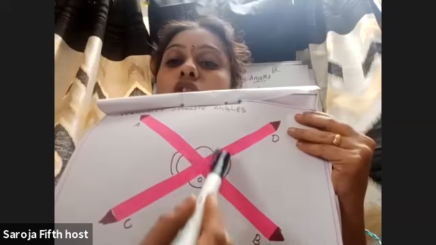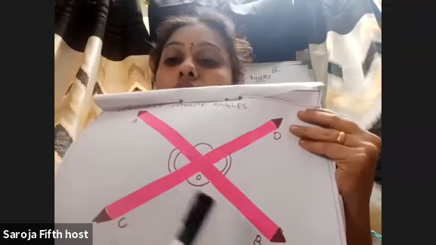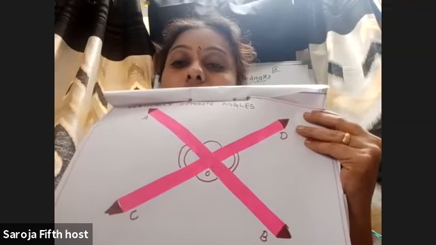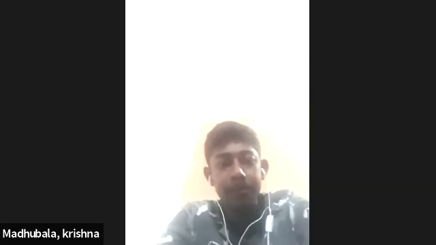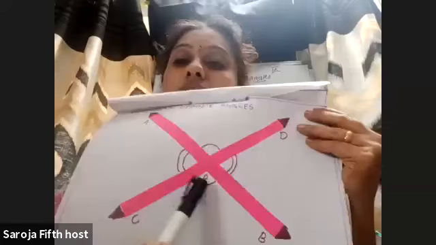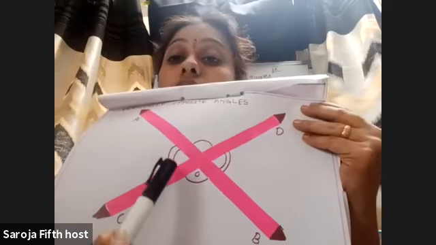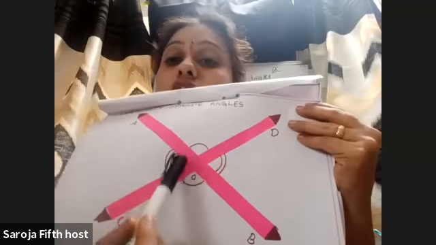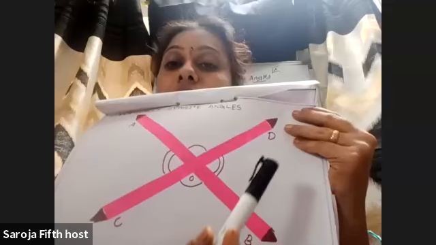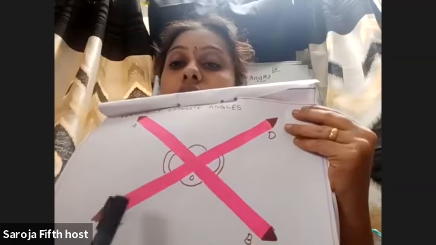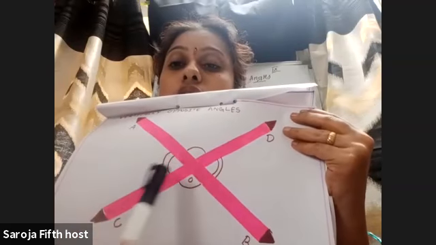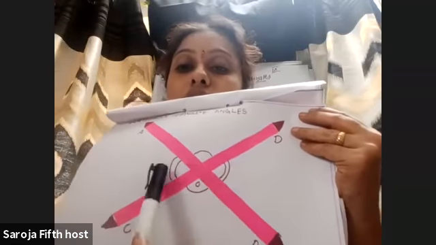Then there will be formation of 4 angles totally. Can you see how many angles are there? 4 angles are there, right? Vertically opposite means the angles at the intersection point which are opposite each other. Here see, angle BOD and AOC, these two angles which I marked with the 2 lines.